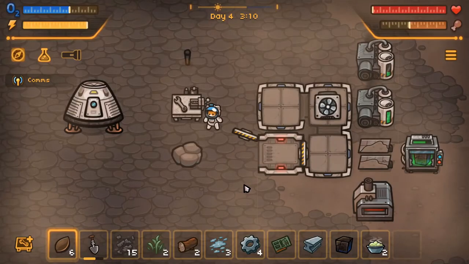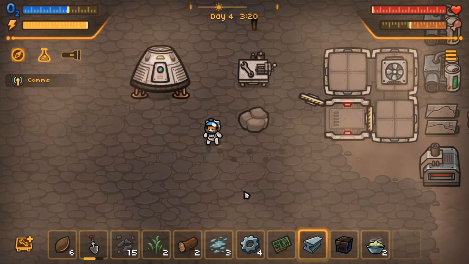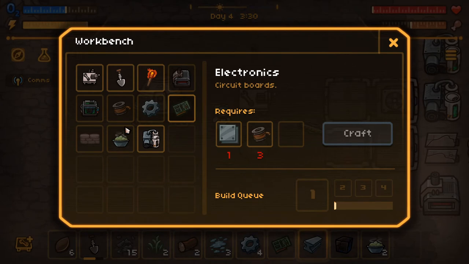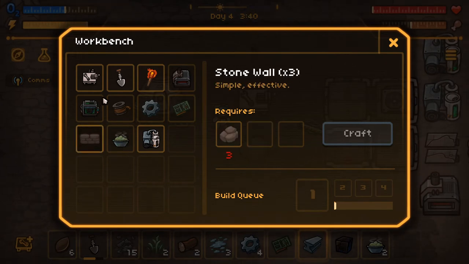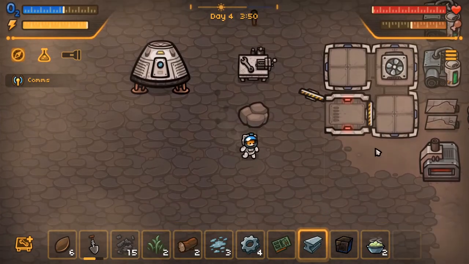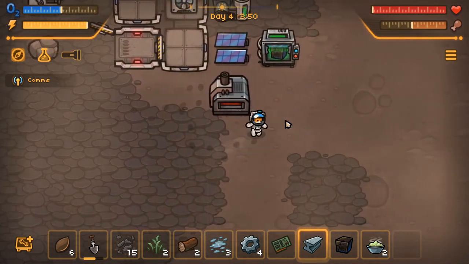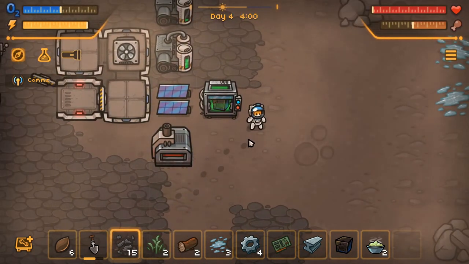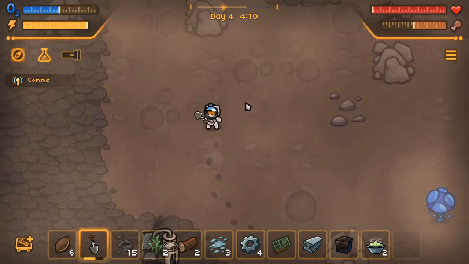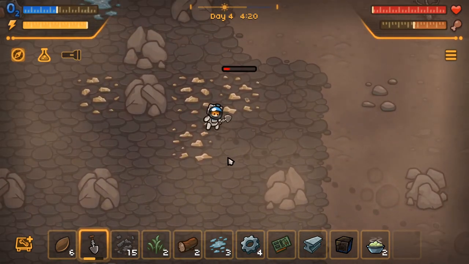And so this beam thing was pretty much useless, I think. Stone wall. Huh, I guess I need to start researching the normal items. Oh, this thing wasn't producing power. Let's get more ore. More ore, ore, ore. Many more ore.